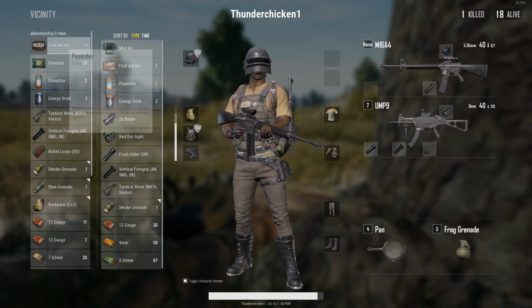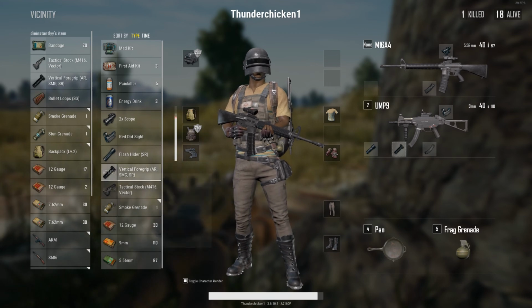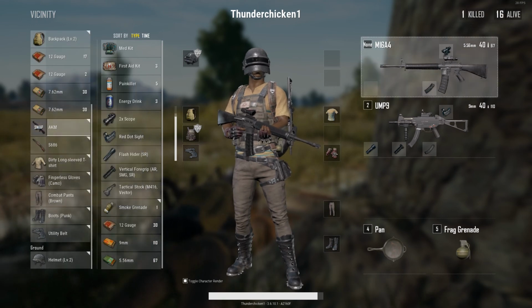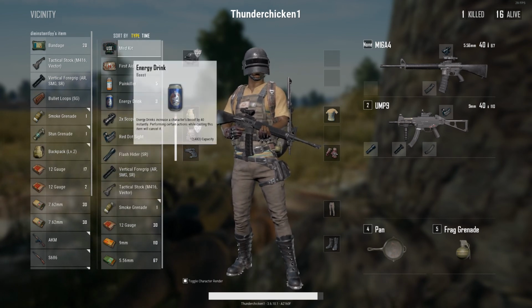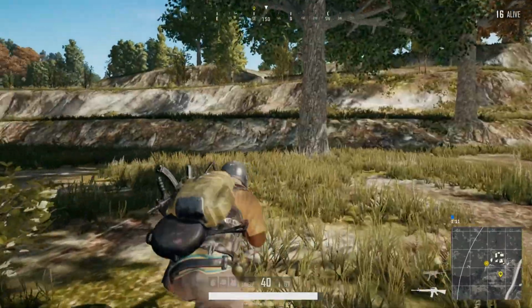Boy, he didn't have much. Not impressed. I'll take his health stuff. Just didn't have much. I'm far better outfitted than him. He had an AK and a double barrel shotgun, so not too impressive. So I've got lots of health. I'll go over what some of this stuff does here in a second. Let me just get back to where I was.